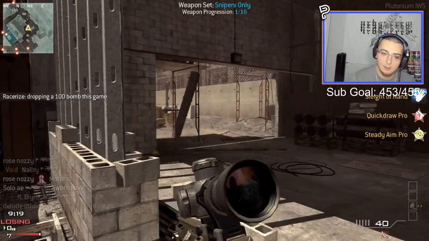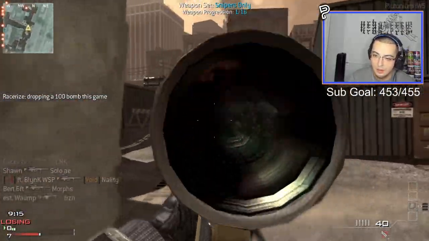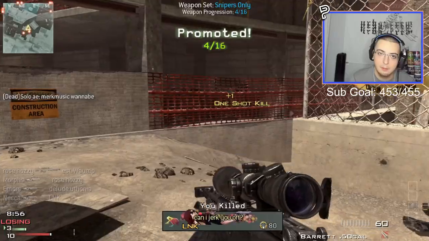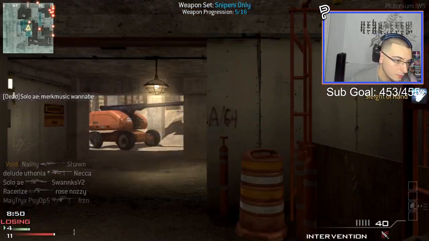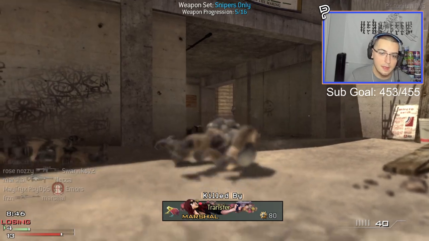Hard hat. Dropping a 100 bomb this game. Racer is definitely a nerd for that, bro. Well, just trying to have a good time here. Ask them to make a Moab go off in the last few seconds. Yeah, they're already working on that, bro. Matrix just went to bed, but they're probably gonna have that added in tomorrow. It's gonna hit when 30 seconds is left in the game, though. That would be sick. Yeah, it's already a done deal. They're adding that like tomorrow.